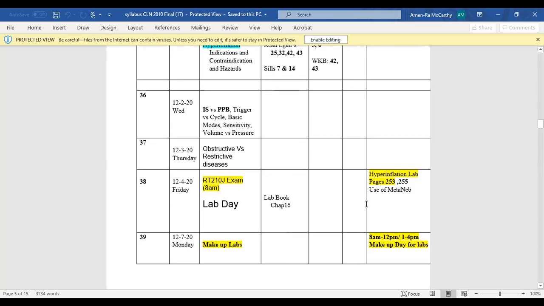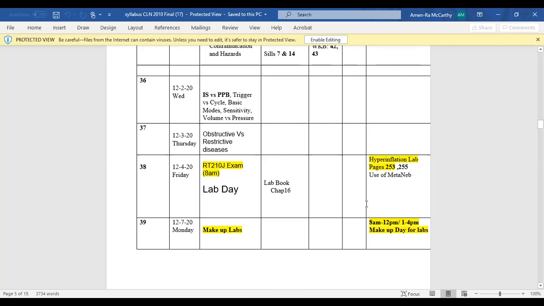Friday, when you come to class, we're going to have the lab for this lesson, which is the use of the metonym. We're going to learn more about that tomorrow during the lecture. And the incentive spirometer, right? How to breathe. I'm going to give everybody an incentive spirometer, an easy lab, okay? Easy lab. Now, I'm going to do the lab and review that day, okay? Lab and review that day.